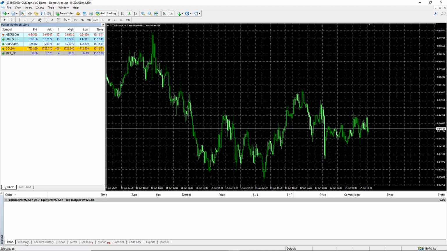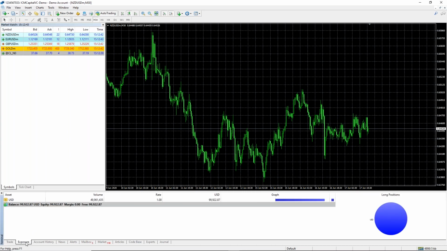Next is exposure. Exposure shows how much percentage of your margin has been used, in a graphical way with circle notations, which helps you know how much risk you have taken and how much has been used, and where exactly you stand. Basically, this notification gives you the value of where you stand on your portfolio.